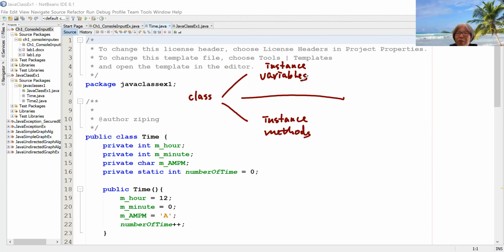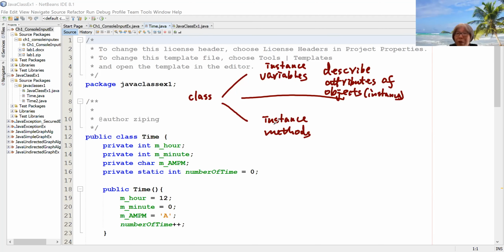Instance variables are normally used to describe the attributes of objects. We say object or instance. That's why here we say instance variable.